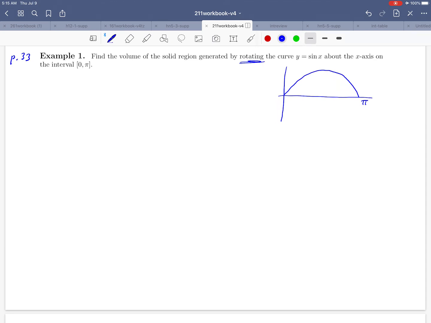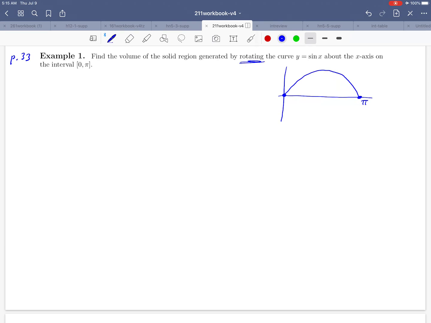So here's how I want you to picture this. Imagine that the sine curve that we just drew is a wire, and we're going to take that wire and fasten it to the x-axis at those 2 points. So it's fixed there, can't move. And I want you to think of taking that wire and giving it a push into the paper here, and imagining that that curve can rotate around the x-axis. Again, it's fixed at these points, but the curve itself can rotate.